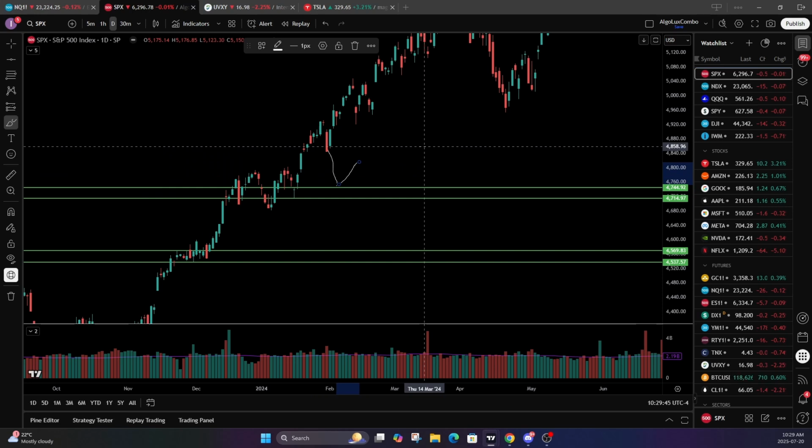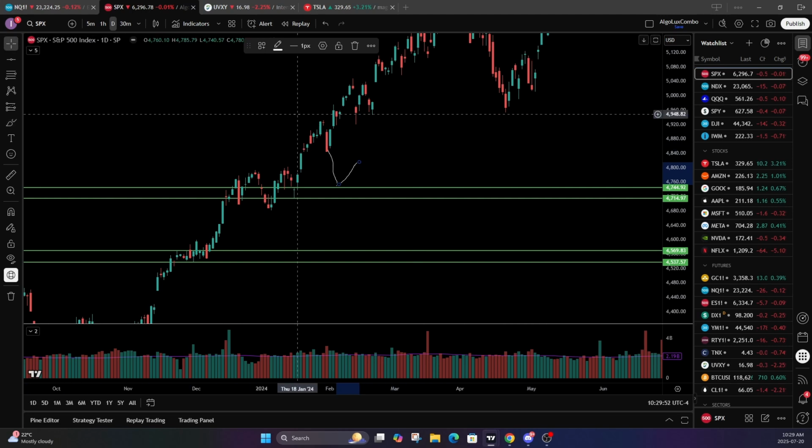See how I'm using all this stuff in conjunction with each other to give me those high probability setups. I'm not looking to catch every single trade. There are going to be trades that I miss by looking solely at these areas of interest, but that's okay. I'm not looking to get every trade, right? I'm looking to see when my setup is in play, giving me that high probability of success. Then that's when I'm going to take the trade according to what I see, right? So that's a bit about demand zones.